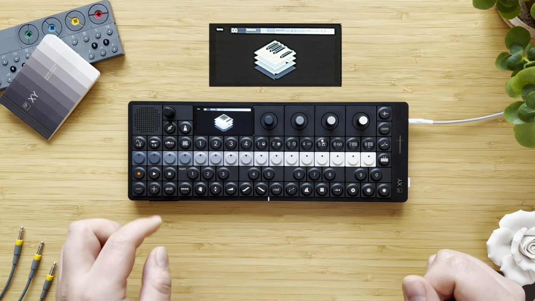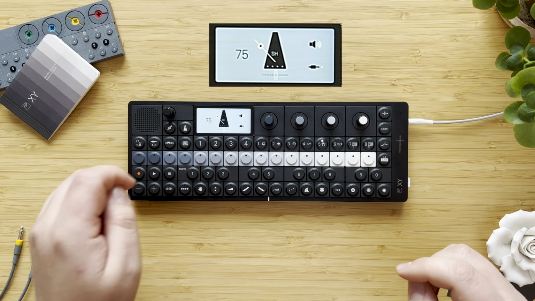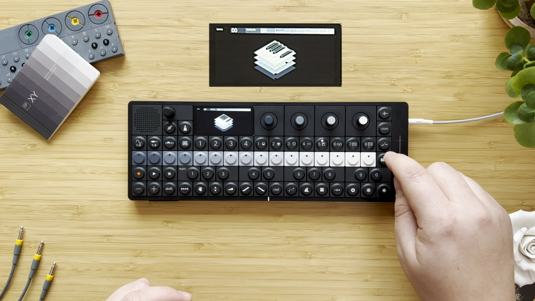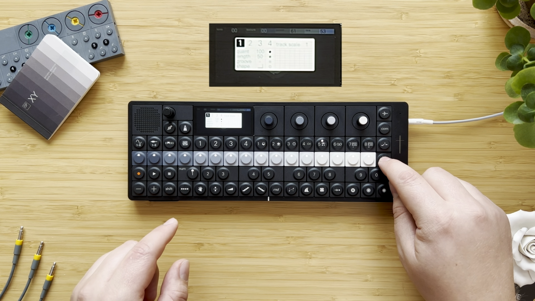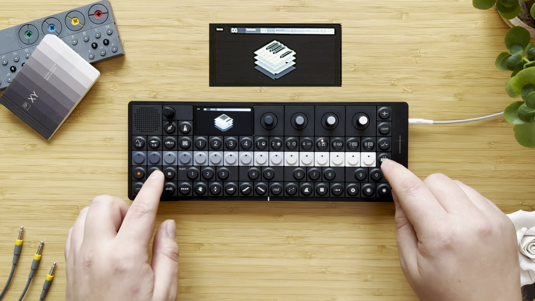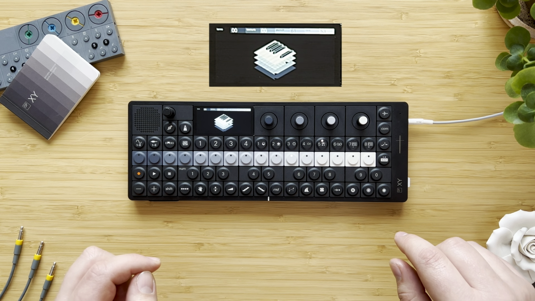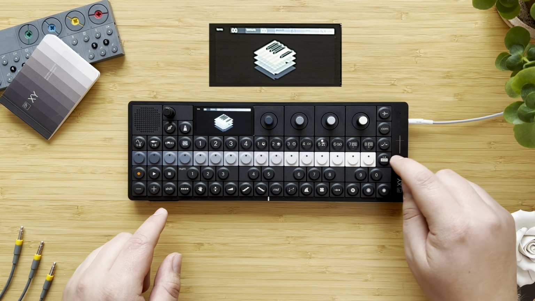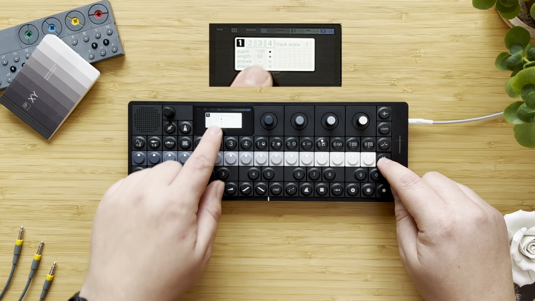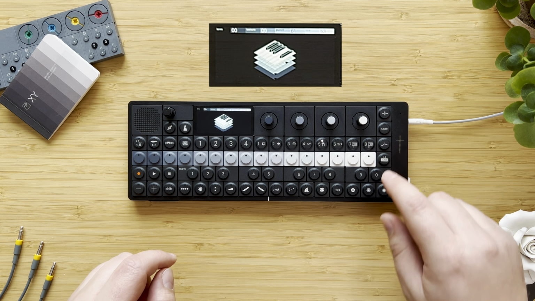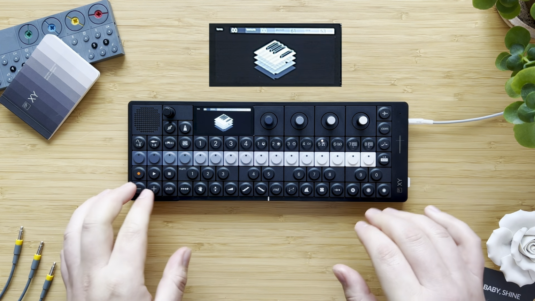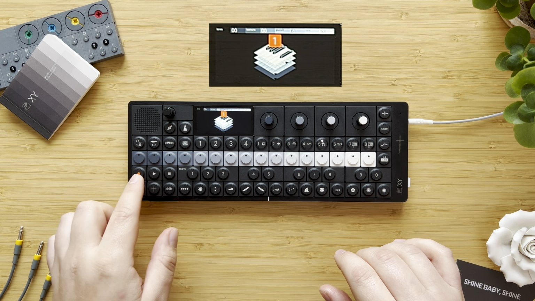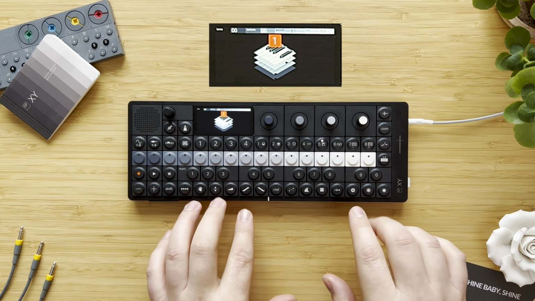And since we're ambient people, I've lowered the tempo. We're working with 75 BPM, but we're gonna go into this bar menu. We need longer sequences. We can't just have one bar. We need longer. So we're gonna hold bar, go plus, so we get 4. We're gonna start there and let's see what we'll come up with. I'll just jam a little bit. I'm gonna arm it, record play, so it's waiting for me to play the first note.